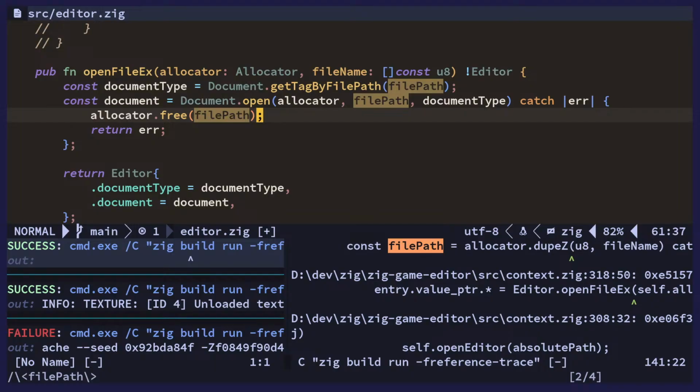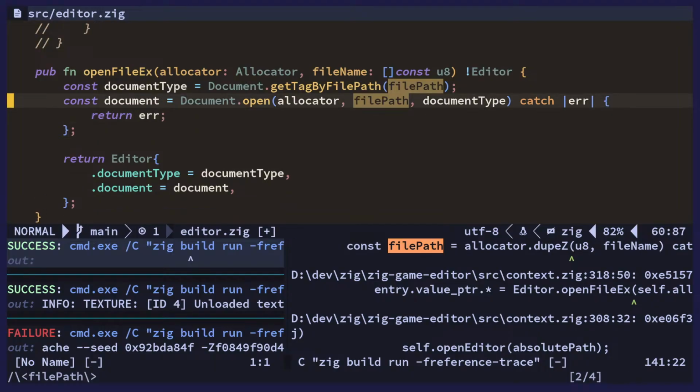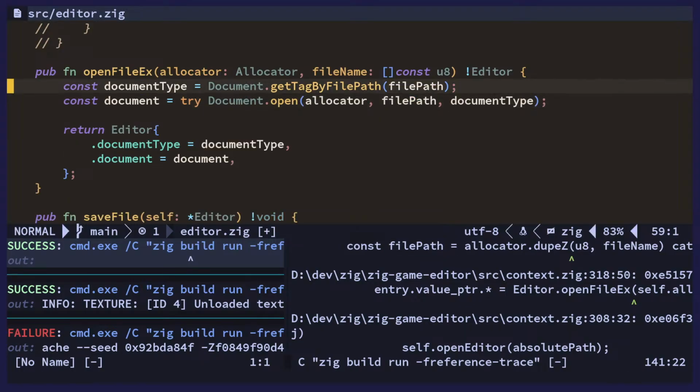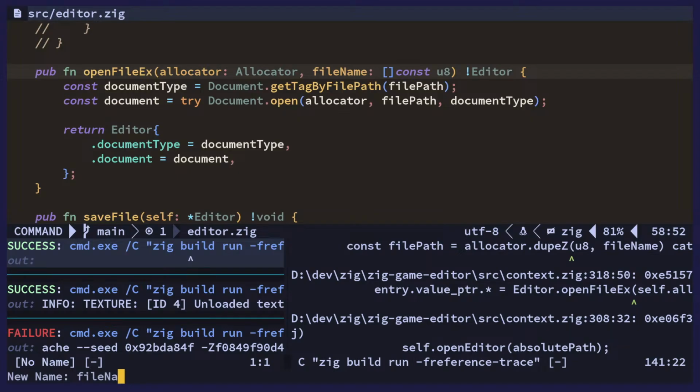So let's get rid of this, and here we can actually just say try, because we don't need to do anything else. And then yeah, let's just rename this variable. There we go.